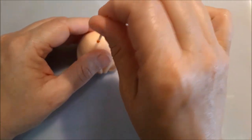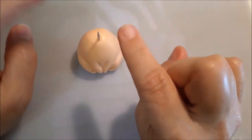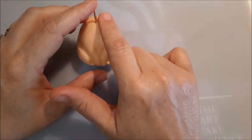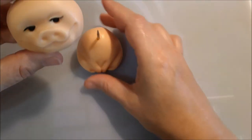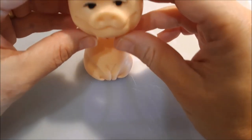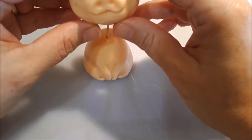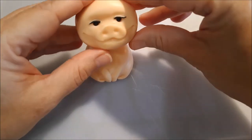Around the face. Let me just move this because it's kind of crooked. And I inserted this wooden stick, this toothpick, with a little bit of CMC to hold the head. As I said before, guys, this is the first time I'm doing this. I'm going to move this here so you will have a better angle, because now I have to decide what angle I'm going to give to this little lady.